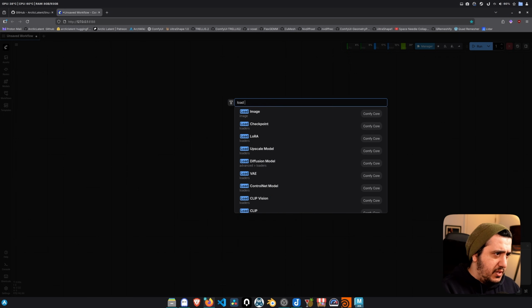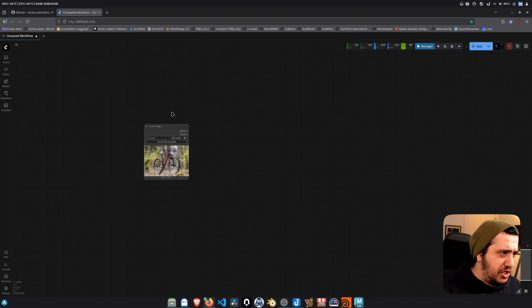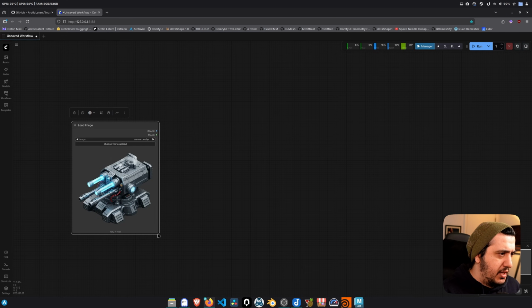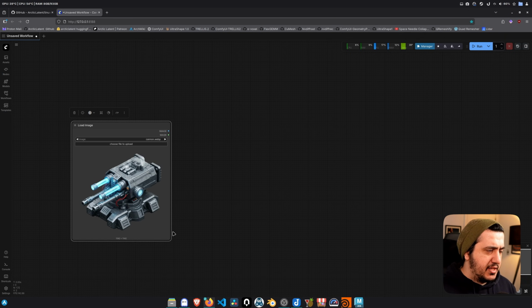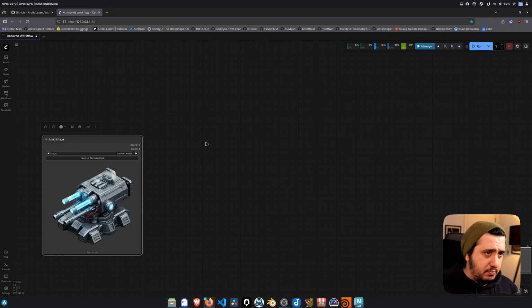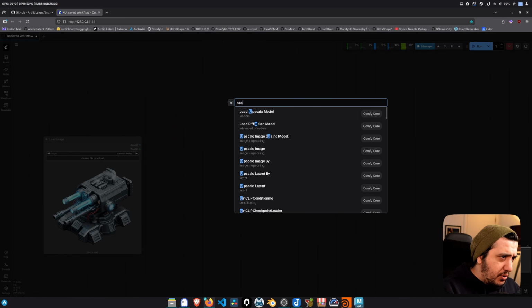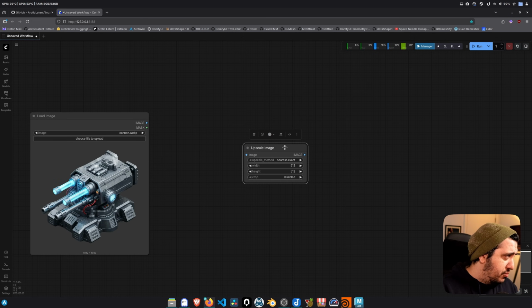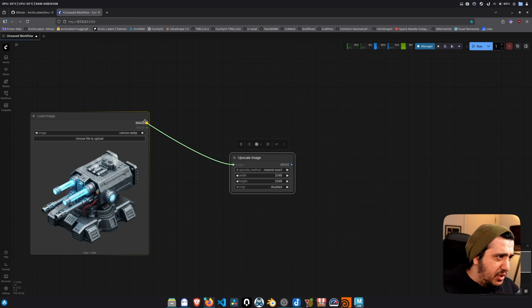The first thing I want to create is an image. Okay, and I am going to use this example. Okay, it doesn't have a background, which is nice. I am going to show you how we can remove background because we want an image that doesn't have a background to make the Trellis work better. So what I'm going to do, I am going to upscale this image because I want to give as many more details. So I am going to use 2048 by 2048. I don't want to crop it. So this is going to be my image.